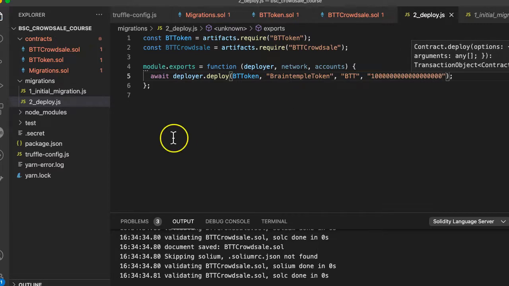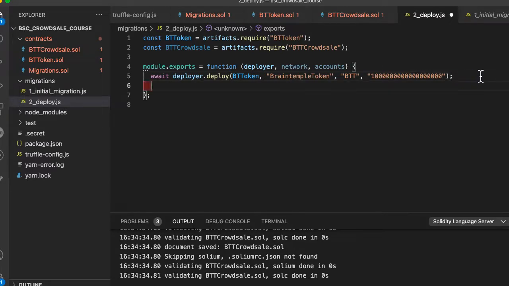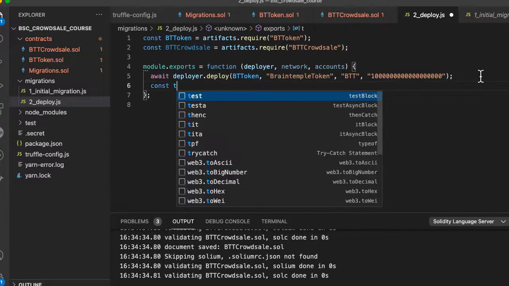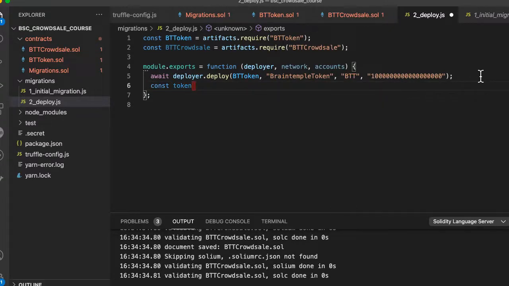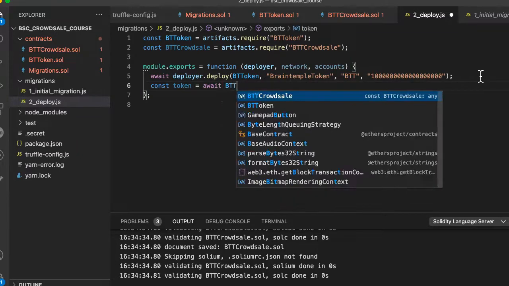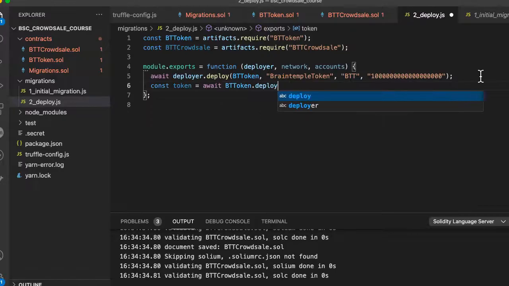Okay, good. Alright, if what I'm writing is like magic to you, just know I'm getting it from the OpenZeppelin website that I showed you earlier. That's where I'm getting it. So just go there and peruse the website. Await BT token dot deployed. So we're gonna deploy it. And once we deploy it, we now have access to its functions. Once we deploy the token to the blockchain, we have access to the functions.